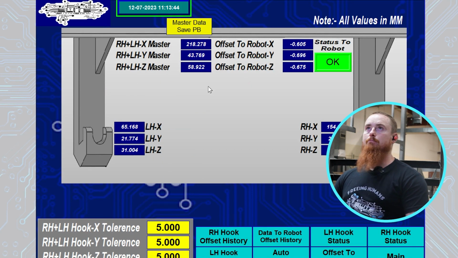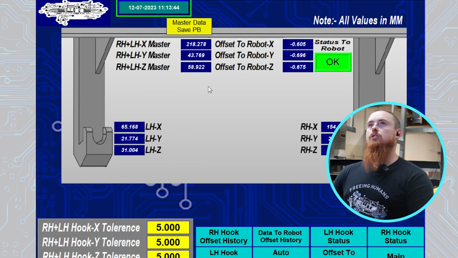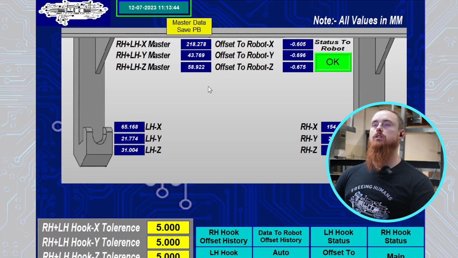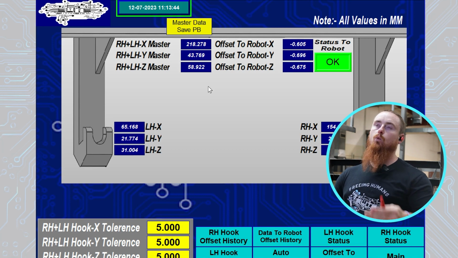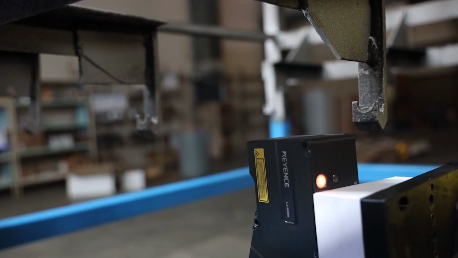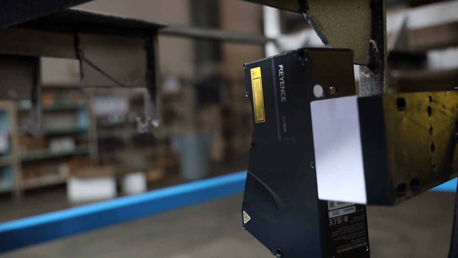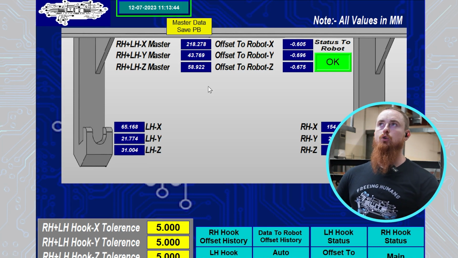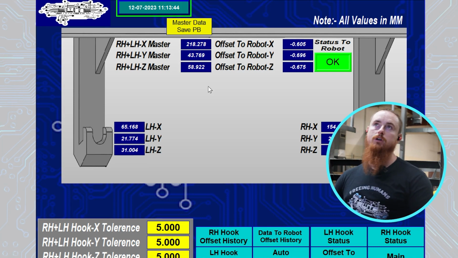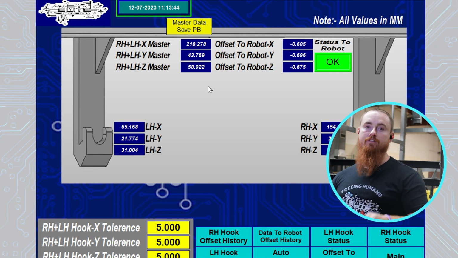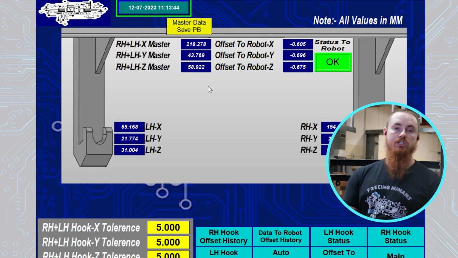So up here you'll see the master data, save push button. In order to master the vision system and the entire system, you need to select a perfect set of hooks, and then scan that perfect set of hooks. I would suggest scanning them multiple times, and after you perform that scan, if the tools inside the camera look good, click Save Master Data, and it will update these values to set that as the new reference for what a good hook looks like. That way you can take the most perfect version of a hook and call it the 0 position.